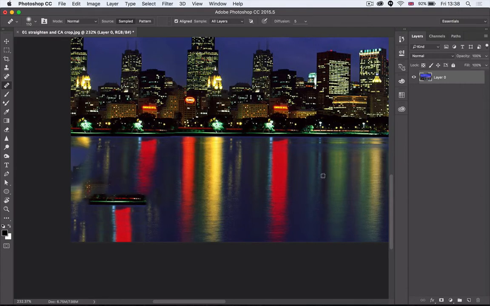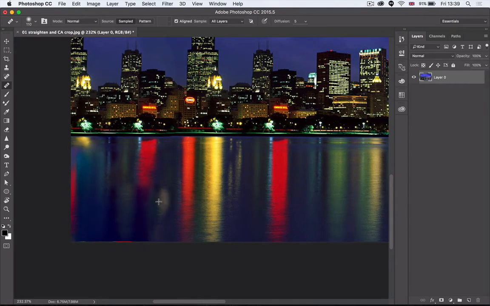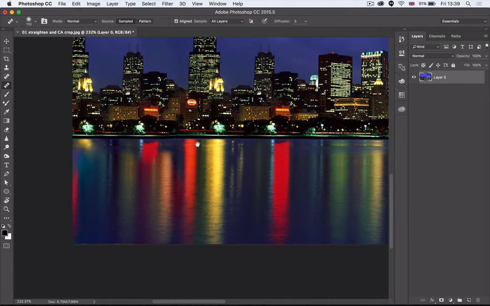I'm just using this part here on the water, or I could use the shore. Alt-click or Option-click on that, and then align it, and then start painting over the parts that I need to remove. Now, for those who have been using Photoshop, you probably notice that the difference now is that I get a live feedback of my retouching. So you can see that while I'm drawing, I can see the healing brush. That only works with the healing brush, not with the spot healing brush, but it's still useful.